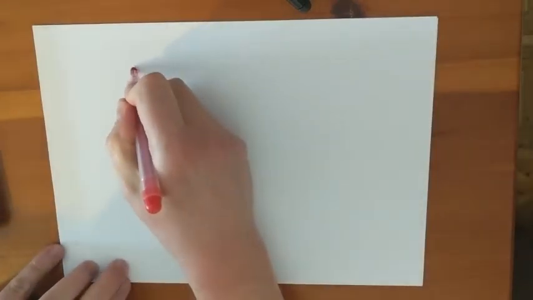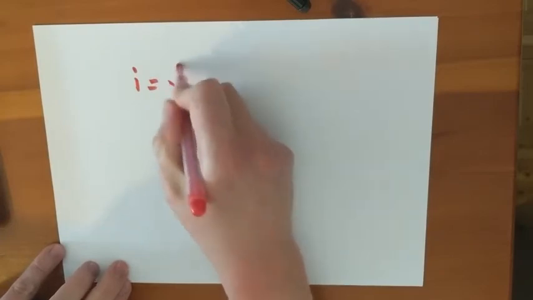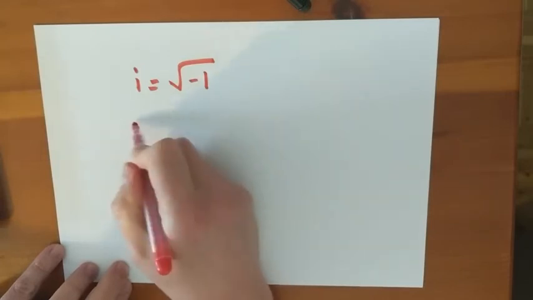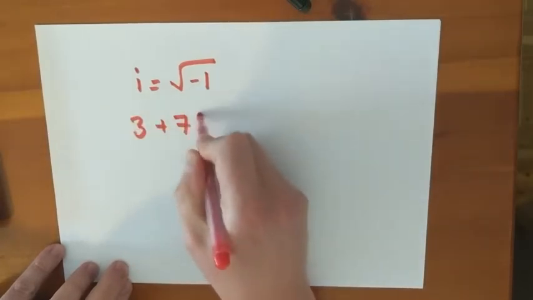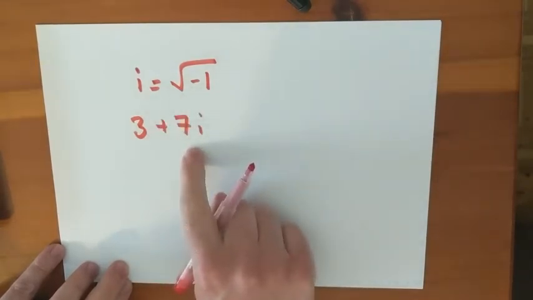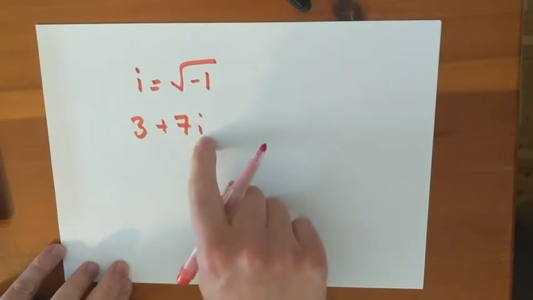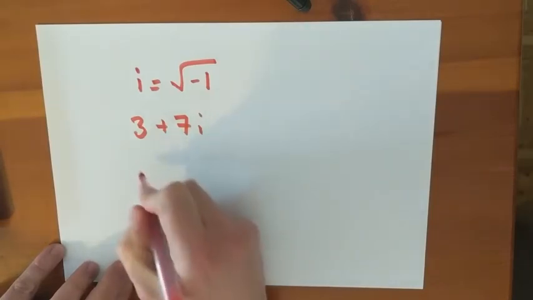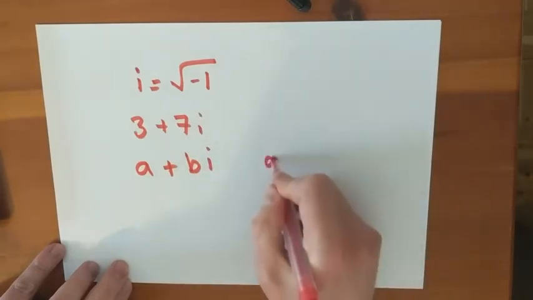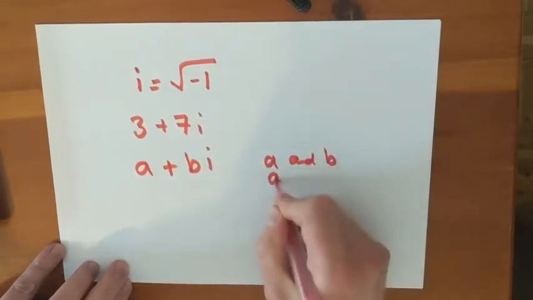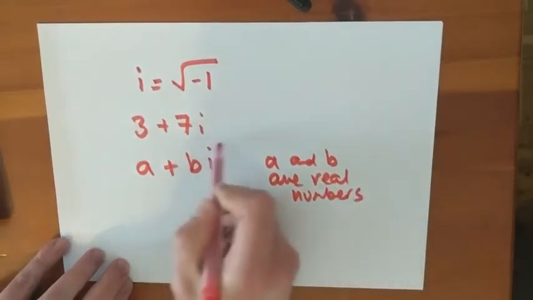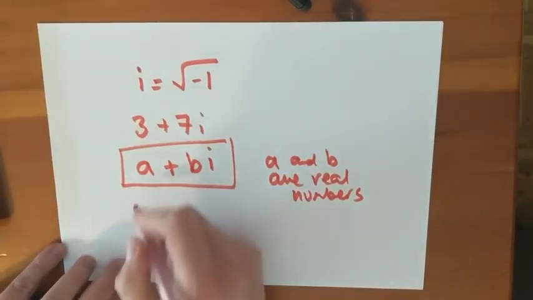So we have this new type of number which is called i, and it's defined as being the square root of -1. And we have complex numbers which look something like this, where you have an ordinary number at the beginning and then you have an imaginary number at the back, but the coefficient in front of the i here is a real number. So you basically have this sort of style: a plus bi, where a and b are real numbers. But this together makes something which is a complex number.